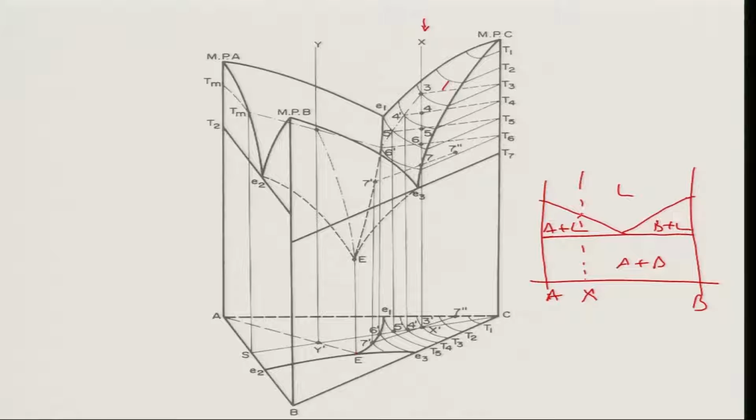If I cool it down, nothing will happen above this temperature. This is the temperature T1 or TL, nothing will happen, it will remain liquid. Only if you cool it down below the temperature TL, it will start forming A, pure A, obviously, because there is no terminal solution here. Remember, this is in opposition to this phase diagram.